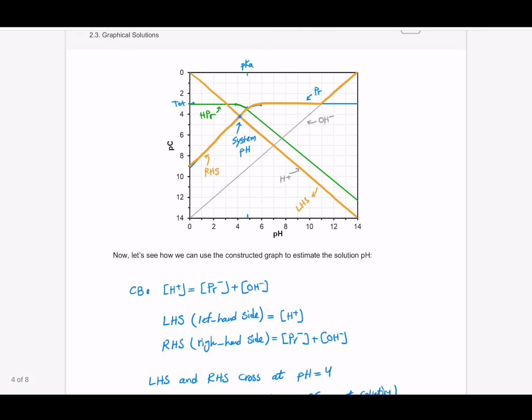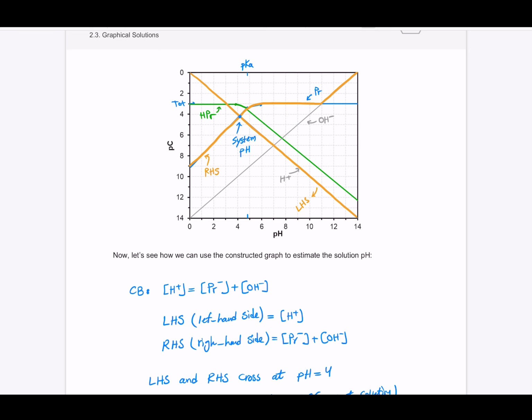The biggest benefit is, first, it's fast to construct this. I mean, don't consider the very first example to represent constructing the pC-pH graph, because we spent a lot of time talking about the logic, about why we need these two lines and those sorts of things. But eventually, it's very, very fast. You just need the pKa and the total, and then just follow the line. And for a monoprotic acid, the slope, as we saw, is basically 1. So all the slopes that you're dealing with here are either 1 or -1, or they're flat.